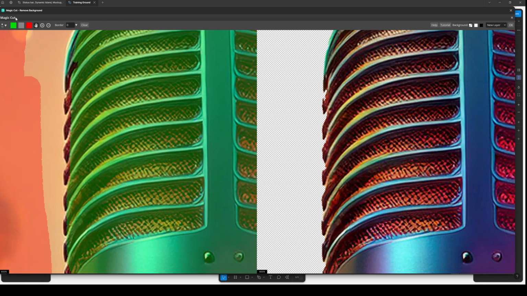So it is still a convenient way of removing background from complex images. All right, let me put some more details here. And I think we are good with this.